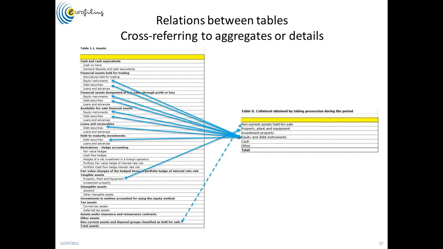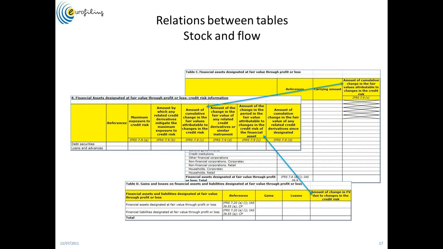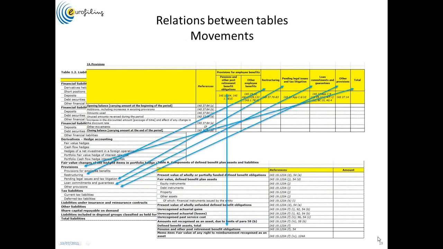There are also relations between other tables that are not really on the first look applicable for the balance sheet, but at the end it turns out that they are in fact subclasses of what goes into different components of the balance sheet. For example, collaterals obtained during the period are different class of assets, and depending on what they were, they end up in the balance sheet. I could name a number of different relations between tables. For example, here where we have a table of movements, we have provisions in the balance sheet, and we have the same provisions which are analyzed according to the changes and the beginning and ending balance.